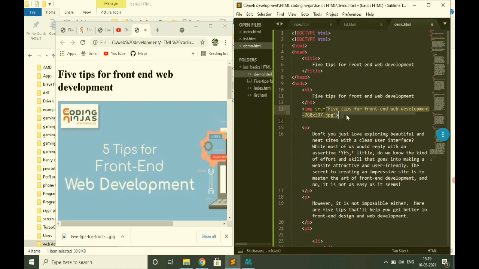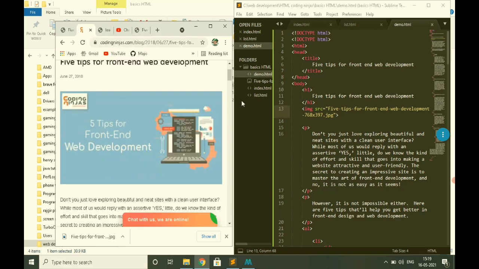So the output will be the same. Ctrl S, save it, and then refresh the page. See, the output is the same, that image only. So these are the two methods, the direct one and the indirect one. Direct gives the whole address, and indirect gives the reference address relative to this HTML file, right?